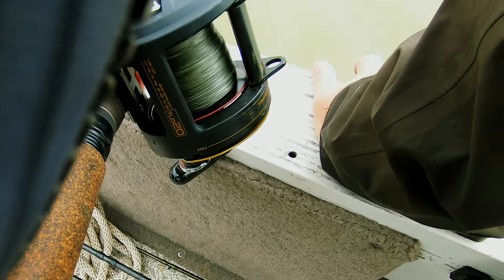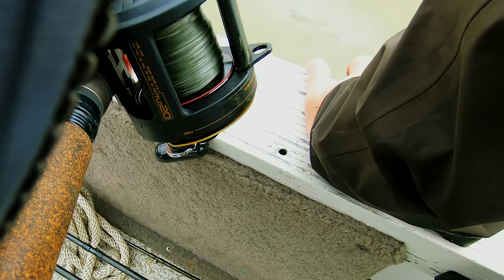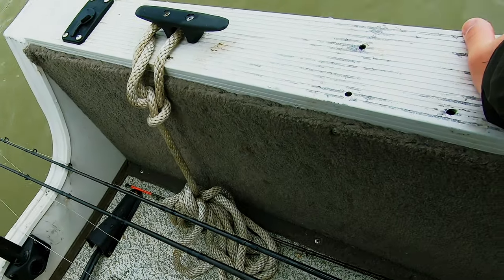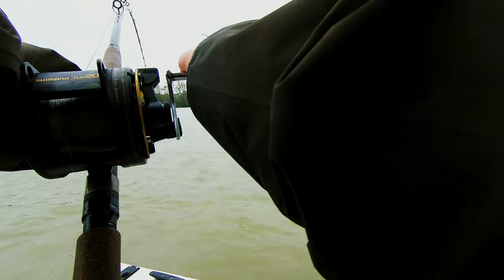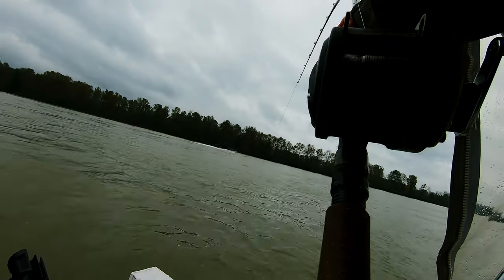Oh, shit. Holy fuck. What are you doing? He's taking line again. What a fish. Is he off? No, he's not off. No, I mean, is he off the snag? I think he's off the snag, yeah. I think he's off the snag now, yeah. Holy fuck, I couldn't move him at all.